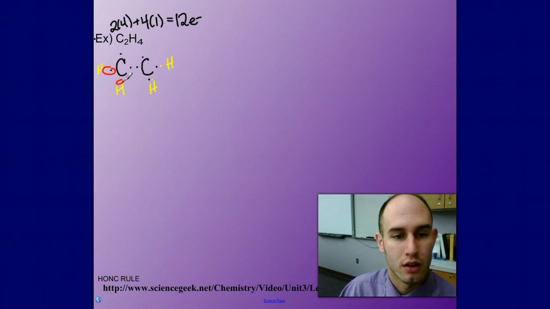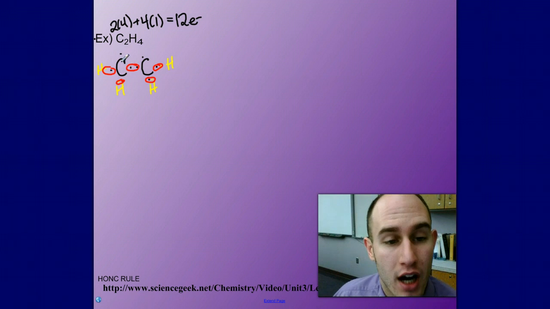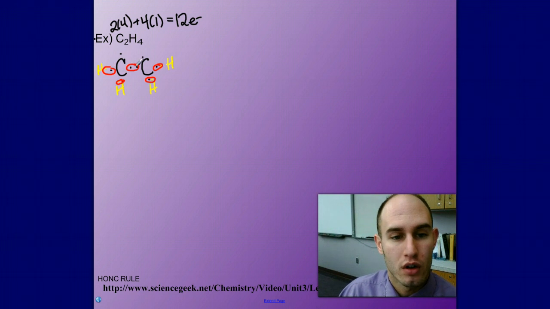These two electrons are going to form a bond. So those are going to be lines, and these are bonding. As far as carbon goes for its octet, 2, 4, 6, 7. It has 7. Carbon here, 2, 4, 6, 7. It needs 8. So what can happen is basically these can slide down and they can form a bond between them, and we end up with what is called a double bond.